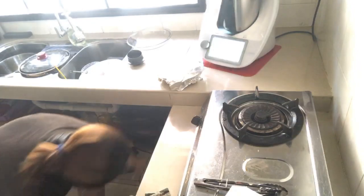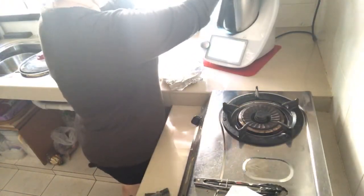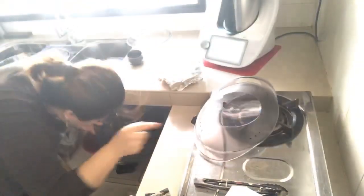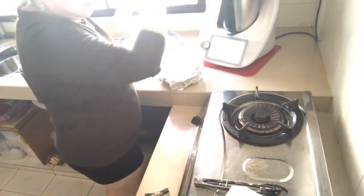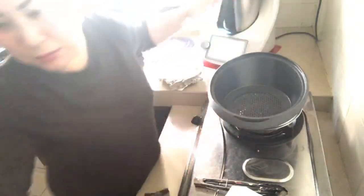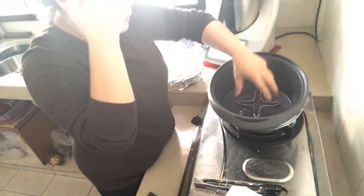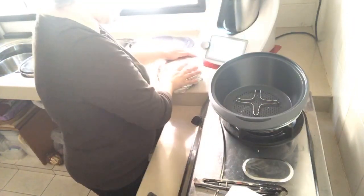Going to steam this. We will steam this. No, this recipe is not in any of my cookbooks.